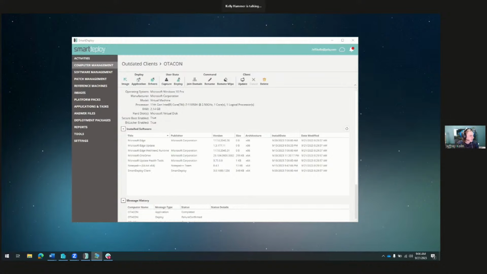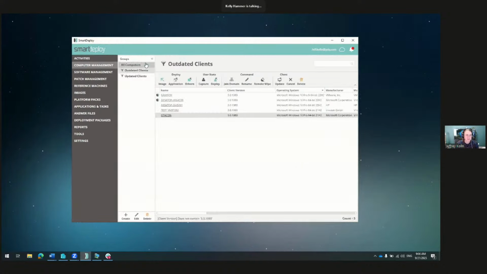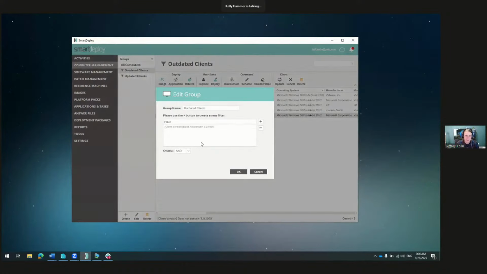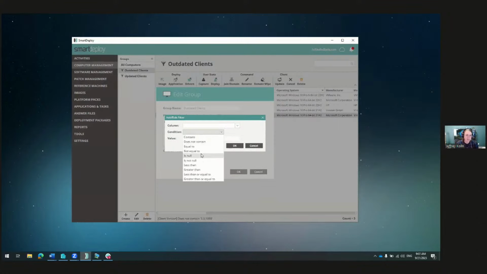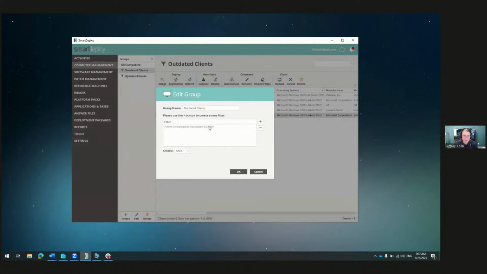With the first one being contains, that means if we went out to version 3091, that group would populate again, correct? Because even though it's a newer version than the current one you're looking for, it still doesn't contain the full version. So is contains best there, or is there a less than option? There's a less than and a greater than. I just do it easier, but you can do equal to, not equal to, greater than, less than. We can do a bunch of different stuff with it. Perfect, thank you.